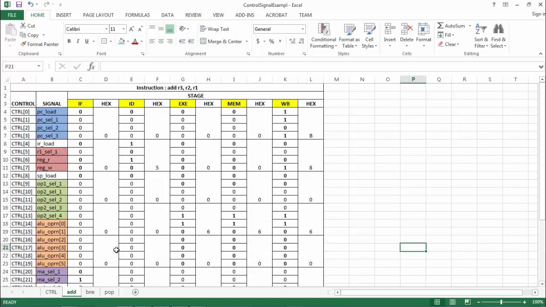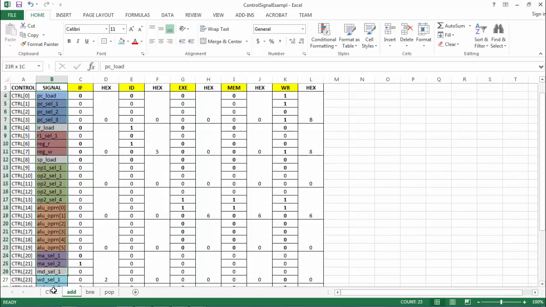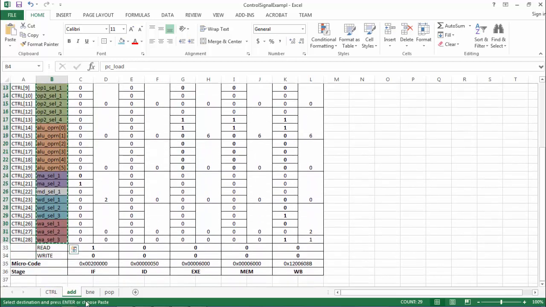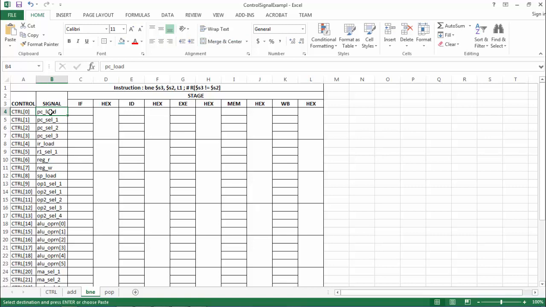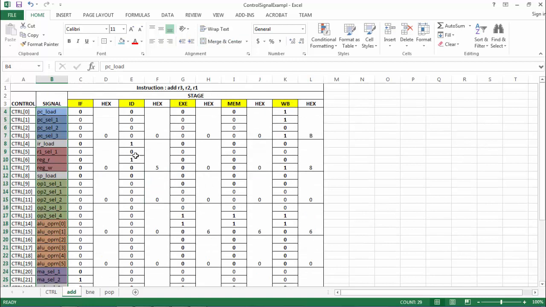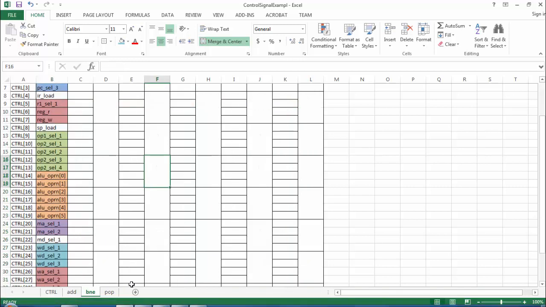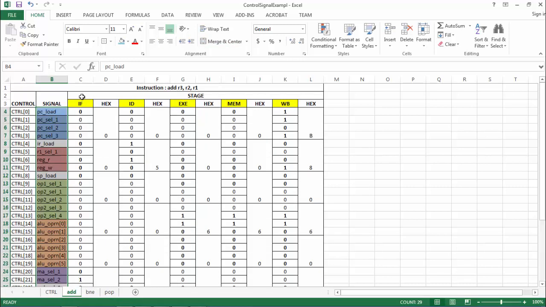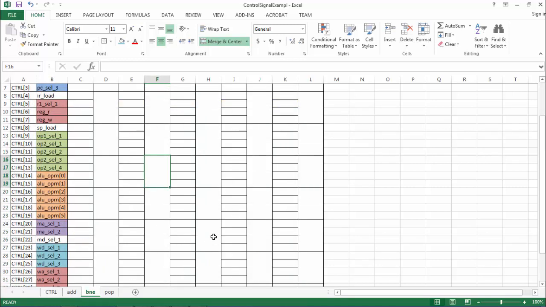Okay, for the BNE operation, let me just quickly copy over this color code into the BNE. And instead of talking about signal values at each phase, since we have some idea about which phase is related to which signal, more or less, let's talk about it in a different approach now. You can definitely take this approach, like for the BNE operation, what are the signals to be on in the instruction phase, the decode, the exe and so on. But for BNE, let's see if we can do it more efficiently.